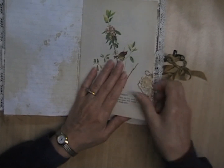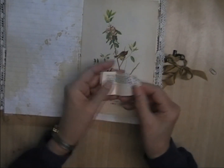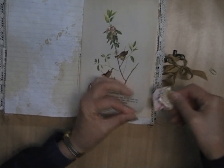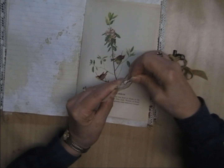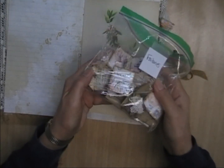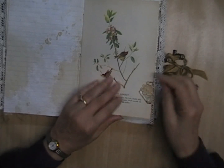So what I did, I took those. I'm not going to read what's in this one, but I took those and folded them up, and there's the fortune. So every journal is going to have a fortune cookie in it. I did a bunch of these. Oops, and I'll just grab one without reading it and put it in every journal.